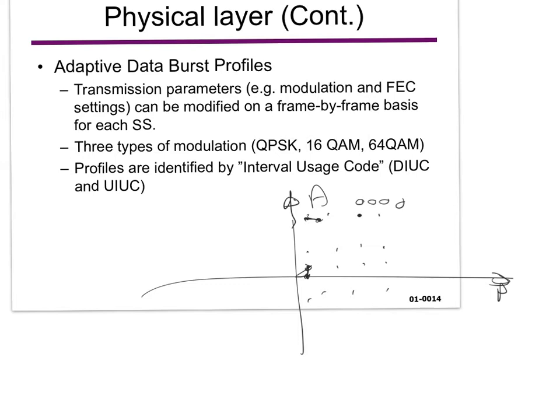And the closer these points are in this domain, the more probability that we will have some errors caused by the noise on the channel. That's why the higher the modulation, or we sometimes call it the modulation level, or sometimes we refer to it as the constellation, the higher this constellation, the more probability of errors. Okay? So we have to be careful that when we increase the modulation level, we increase the probability of error.